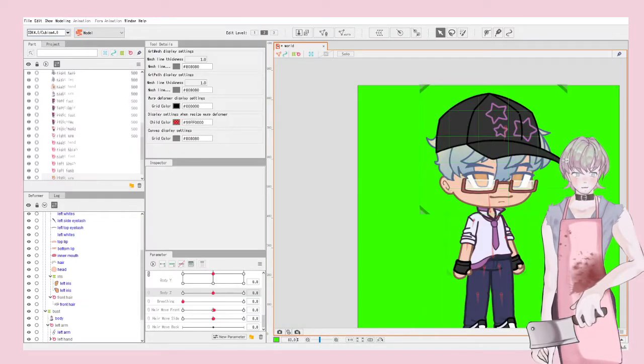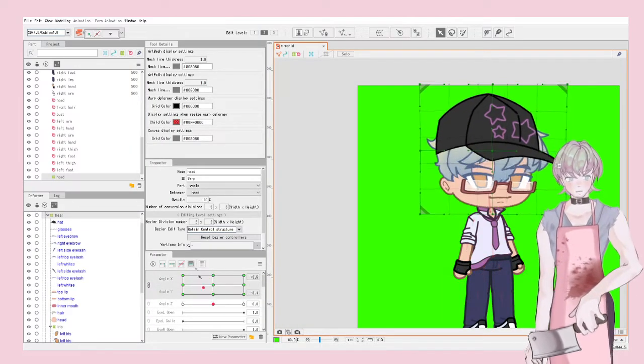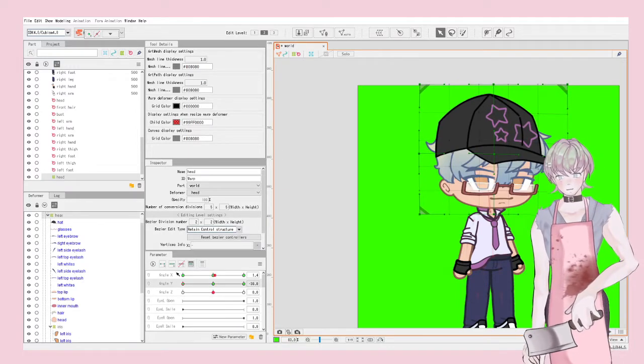So, I'm gonna edit my parameters because I don't really like how they look at the moment.